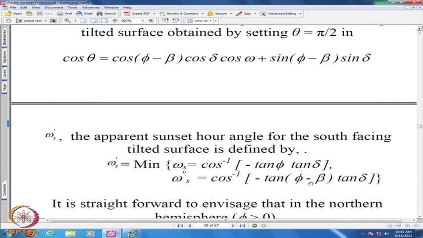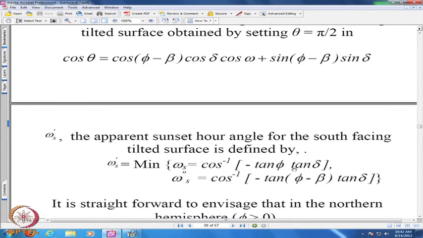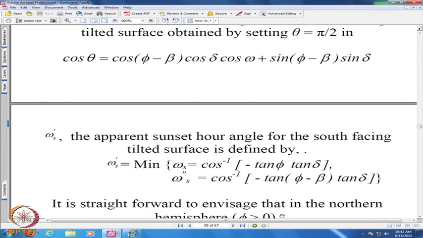That means the sun's ray is expected to be parallel to the surface at this hour angle, but this is where the sun goes below the horizon. So, if this is higher, I have to limit it to this. In other words, you are trying to look into a well: your angle at which you are able to see is possible and feasible, but the wall of the well comes in the way and you can't look into the well. The sun's rays, if the sun is above the horizon, will be parallel to the given tilted surface, but you should limit it to this one.